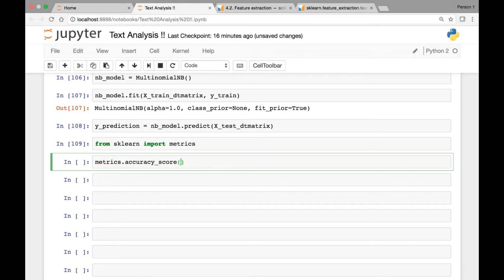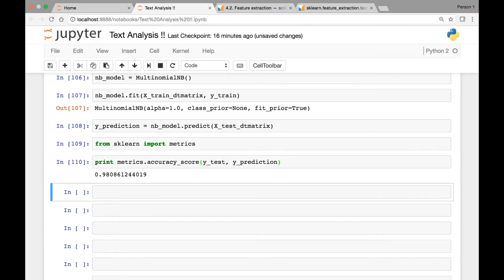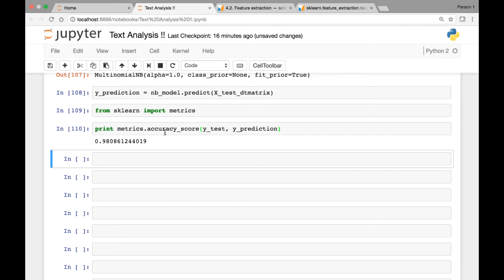And then simply pass our true values, which is y_test, and then our predictions will be y_prediction. Okay, let's print this and run it. Okay, so here we have an accuracy score of 98%. So our model has a 98% accuracy in labeling messages as spam and ham.